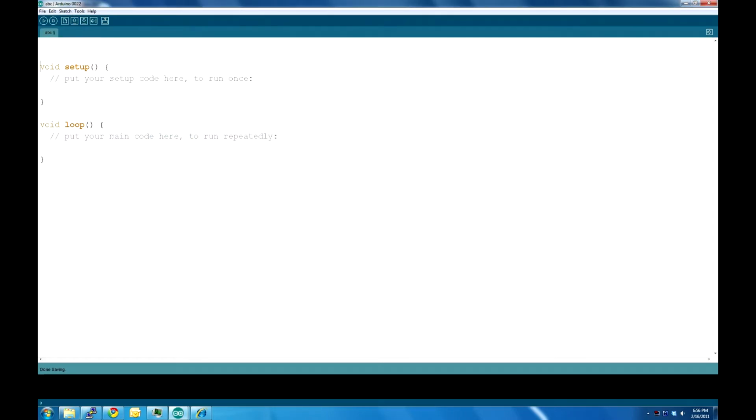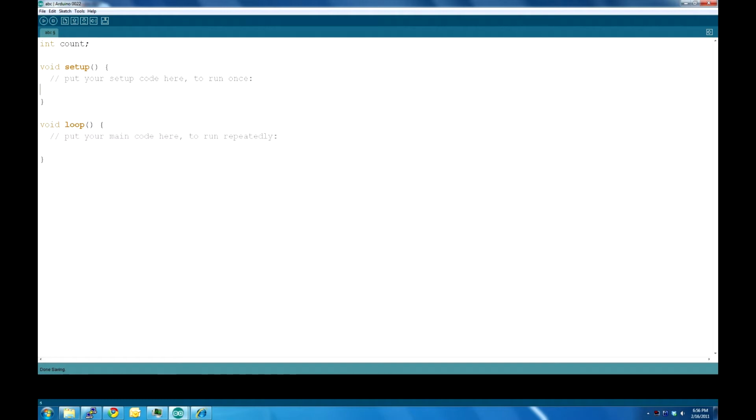So I've saved it, and we're going to create our first variable. We're going to create an integer called count. Count is just a name. It could be called anything that's not a reserved word. Integer means this variable contains a number between 0 and 65,535. That's not always the case. We'll talk about things like modifiers and such later.